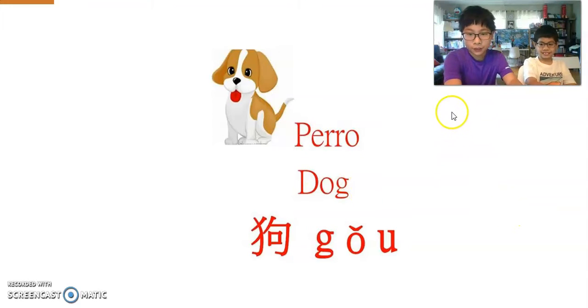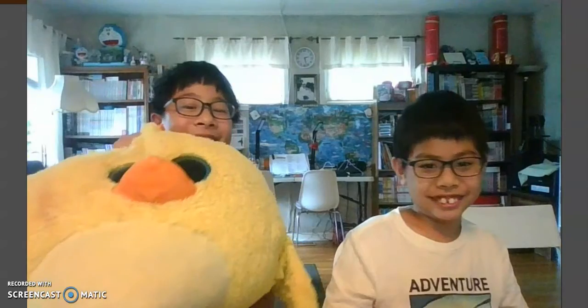Alright, now we finished sharing and reviewing our words. Now we're gonna take out real stuffed animals and then we can say them in Chinese. Alright. Okay. Let's start with him. He's a duck and in Chinese that is ya, ya, and you can say ya zi if you want. All right, and the next one is a cow or vaca, and in Chinese that is niu, niu. Like me in the Chinese zodiac, I'm a cow. All right, and then the other one is dog or perro, and in Chinese that is gou, gou.